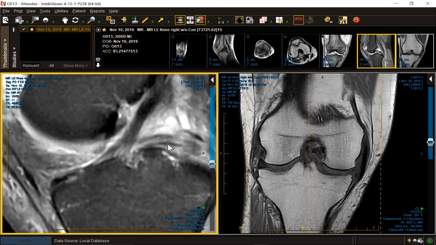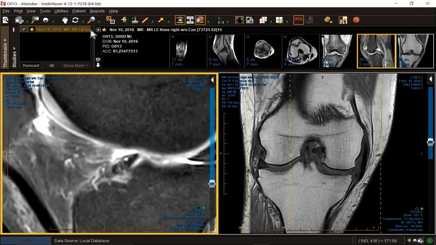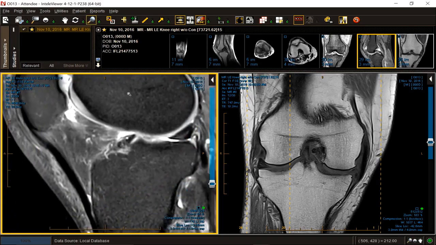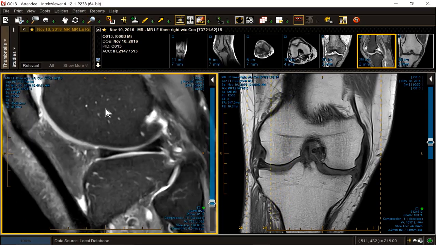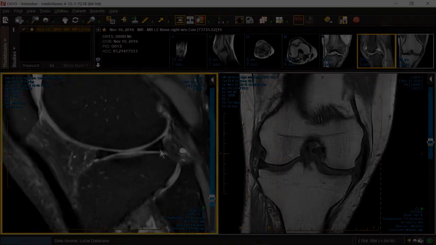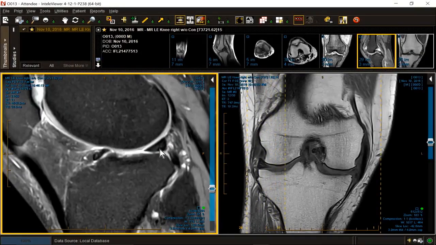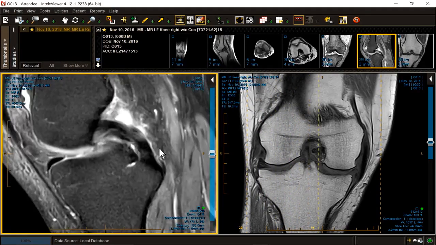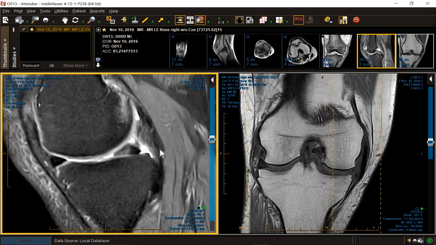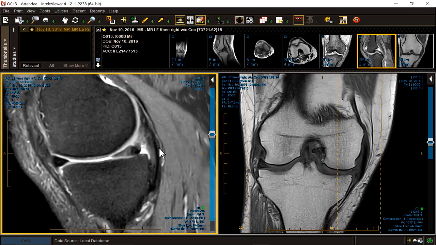Let's keep scrolling. ACL fine. PCL fine. Let's go to the lateral side. I will zoom out. And these signals don't bother me at all. Closed, ill-defined lateral meniscal signal, no traumatic tear. Period. Body of the report, end. Put it away. So it's all about the medial compartment in this case. And all the other nits and bits and tidbits go in the body for other radiologists to see.